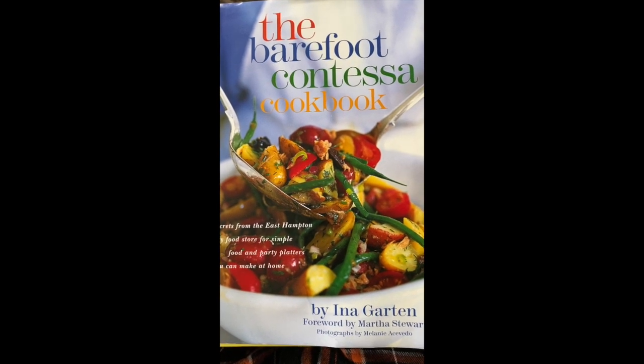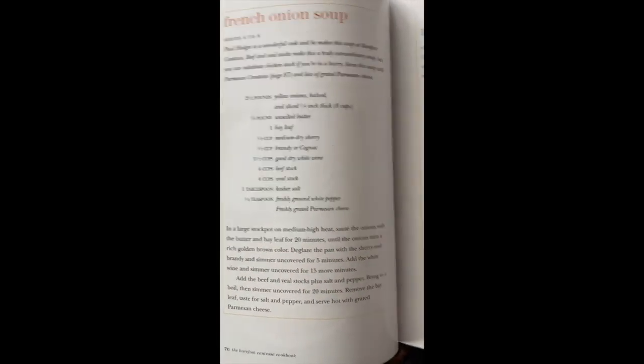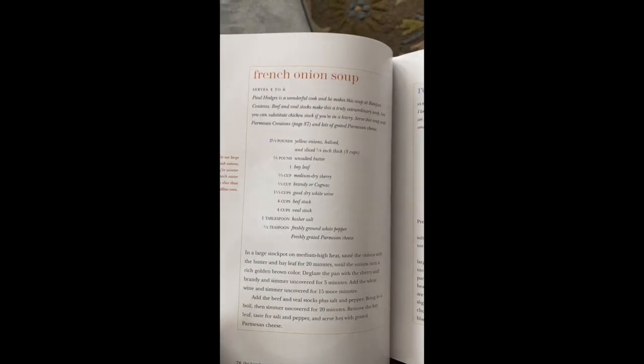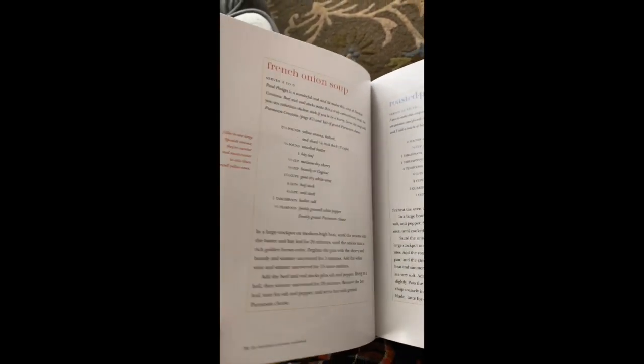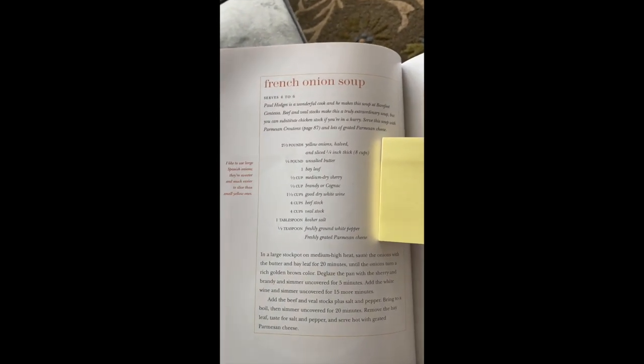So I'm thinking that it's probably a great day for soup. So I'm checking through the book, and one of my favorites that I haven't made in a long time is French onion soup, made the Barefoot Contessa way. So I'm going to make my list, get my things, and try to be true to the recipe. I'll take you along the journey with me.